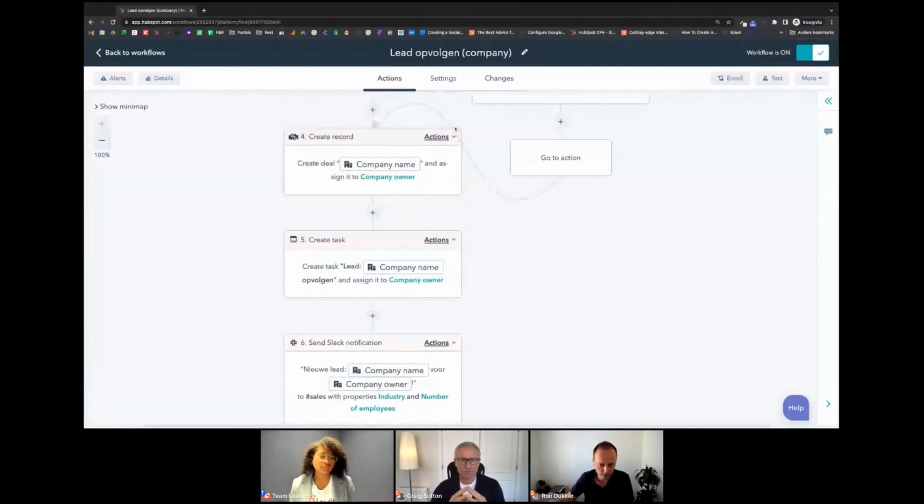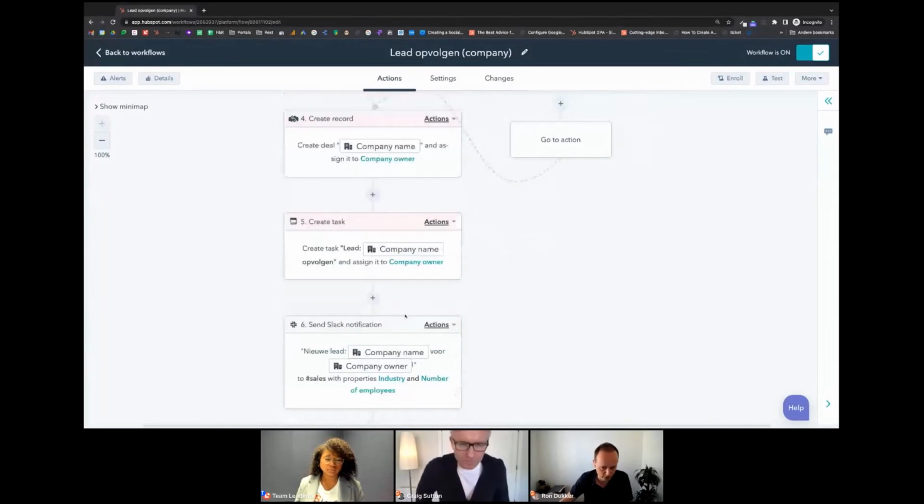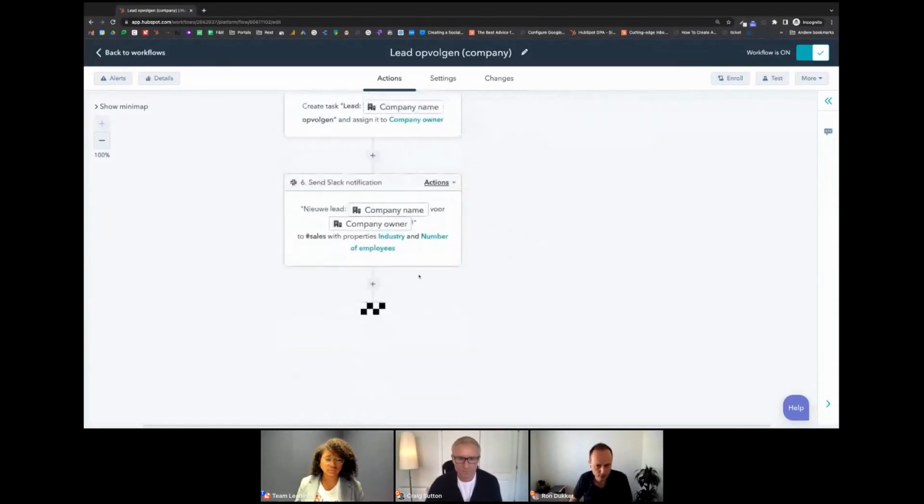The customer doesn't know anything about this, but this is something to automate your own administration and keep track of everything that's happening. And the last thing I'm doing here, just as an example again, is show you that HubSpot can also communicate with external tools such as Slack. To, for example, just inform the sales channel within Slack that there's a really nice new lead, and you can include all the CRM fields and the fields coming from Leadinfo in that right away.